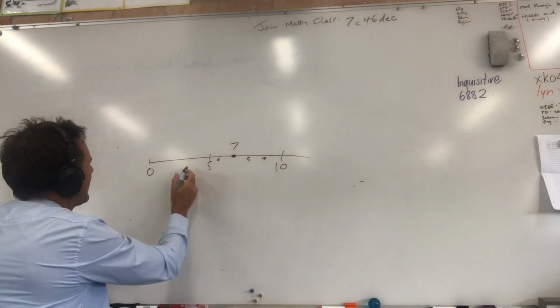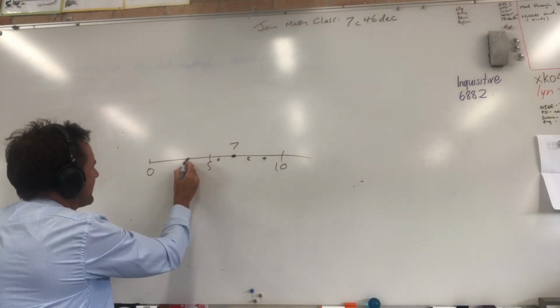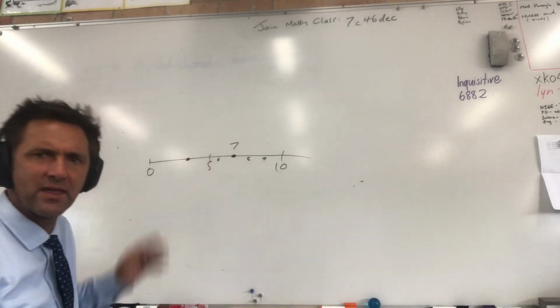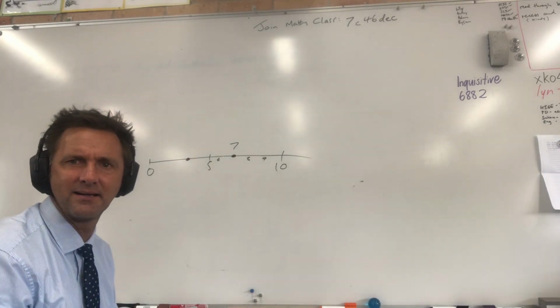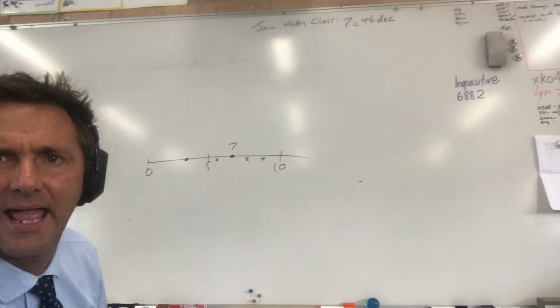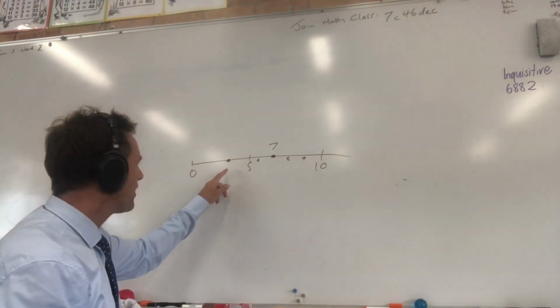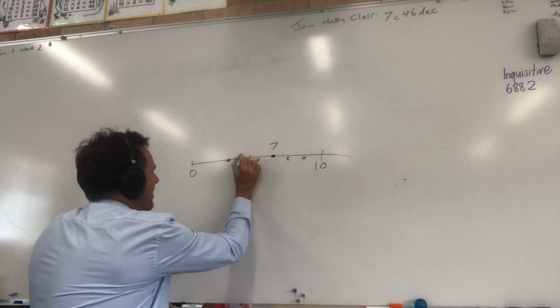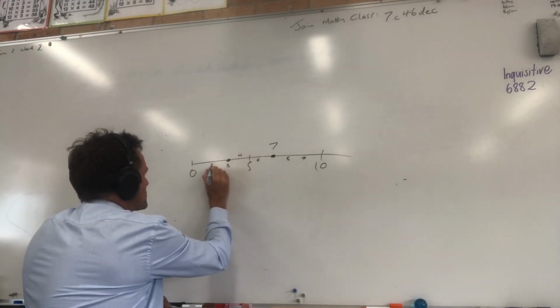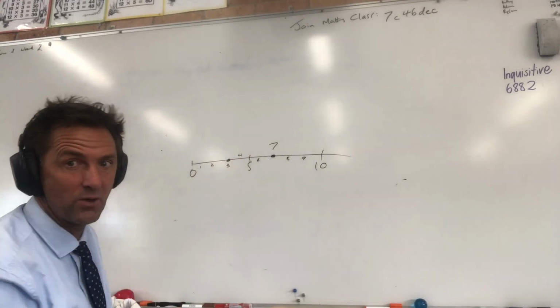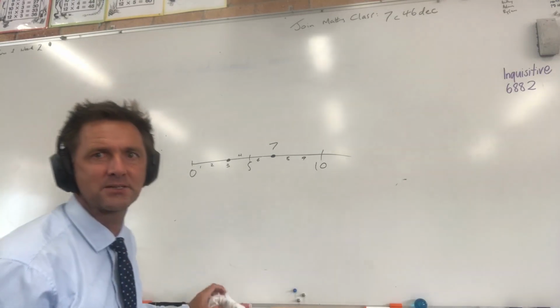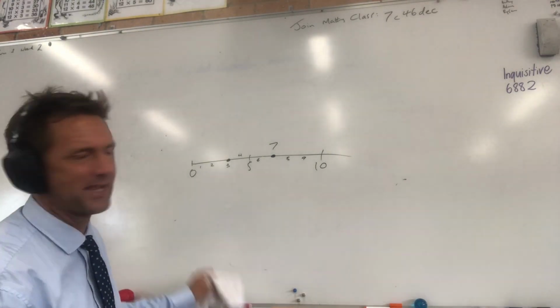What about if I had a number here? What do you think about there? Oh, wrong, sorry. That's better. Well, 4 would be right next to the 5, so this is probably 3, so that's 2, 1. You're also going to be expected to write numbers on a negative number line. So let's have a go at that.